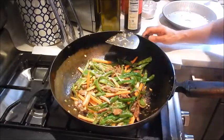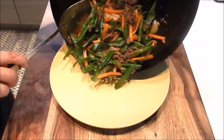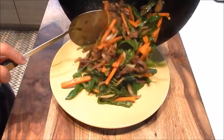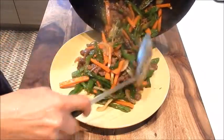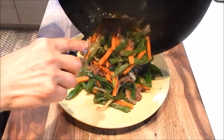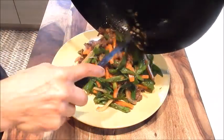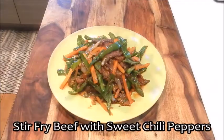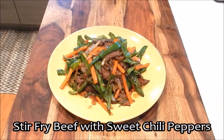Let's plate this. And this smells wonderful. And here we have a delicious plate of stir-fry beef with sweet chili peppers. It's both sweet and spicy with a rich, savory taste. Enjoy!